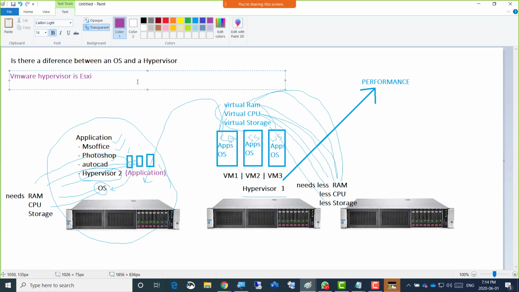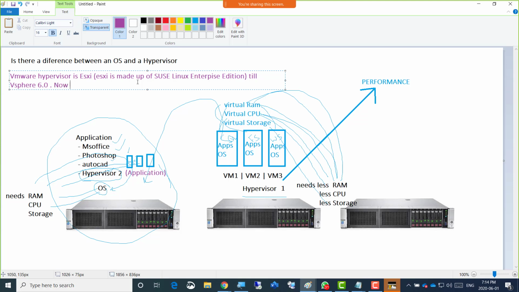And yes, ESXi is made up of SUSE Linux Enterprise Edition till vSphere 6.0.